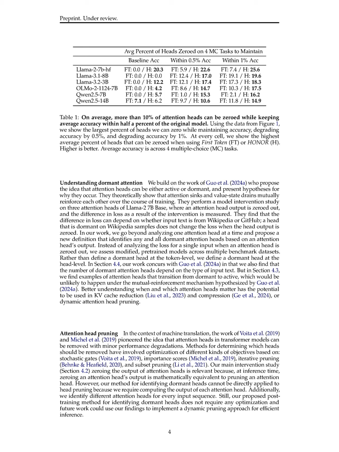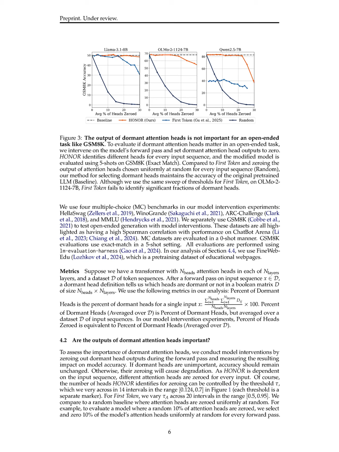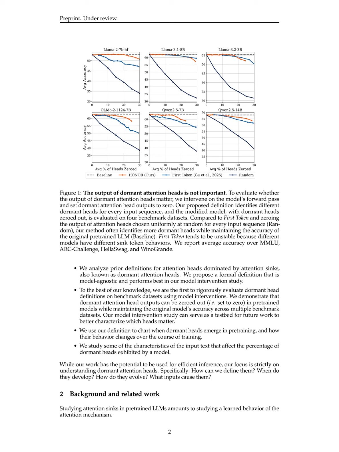To validate the effectiveness of our method for identifying dormant attention heads, we conducted model intervention experiments using multiple choice benchmarks, HellaSwag, WinoGrande, ARC Challenge, and MMLU, as well as the open-ended generation task on GSM-8K. We measured the impact of zeroing out dormant head outputs on model accuracy across these datasets.